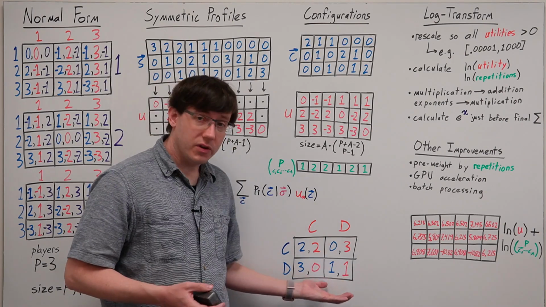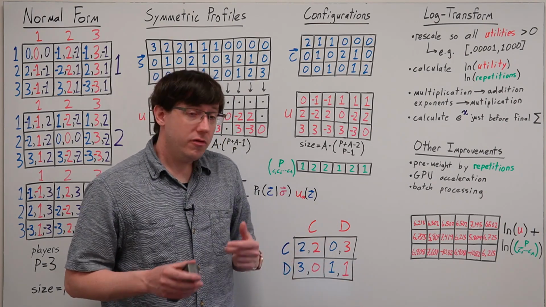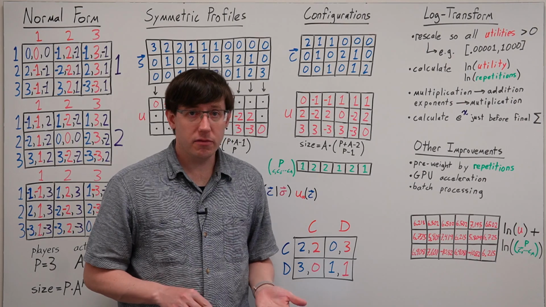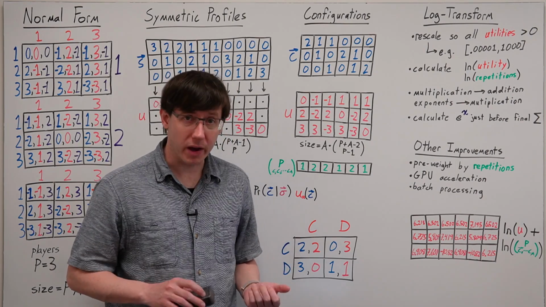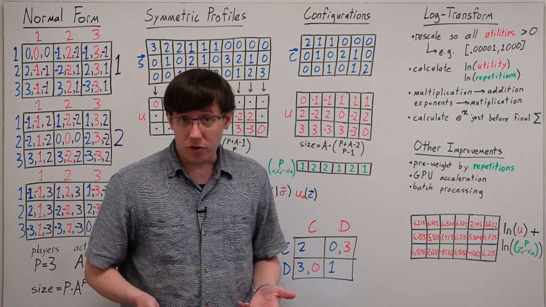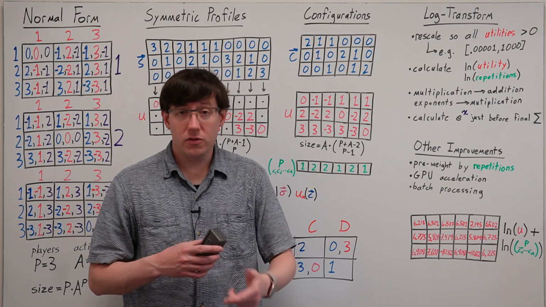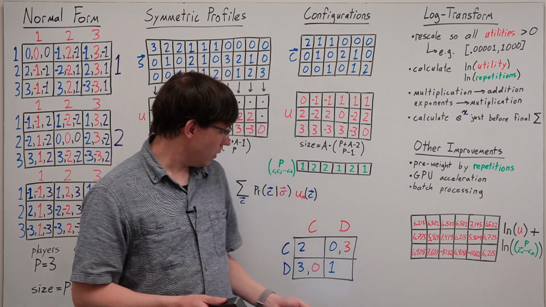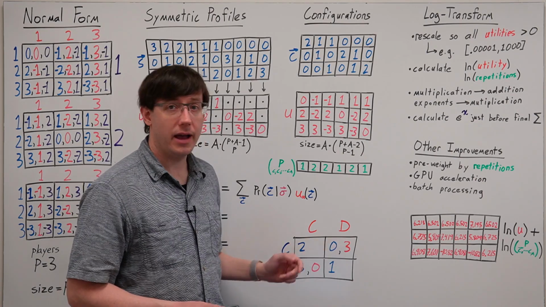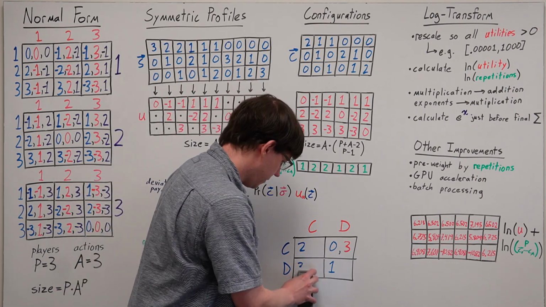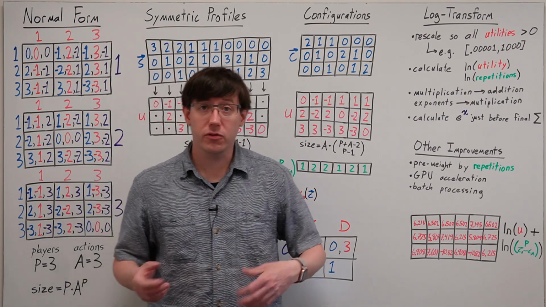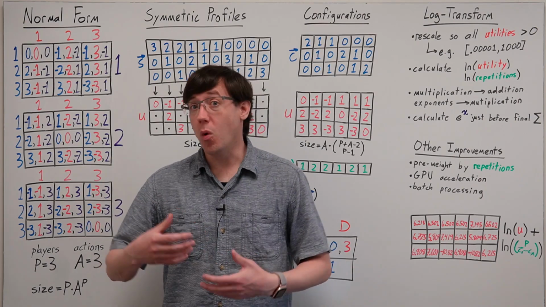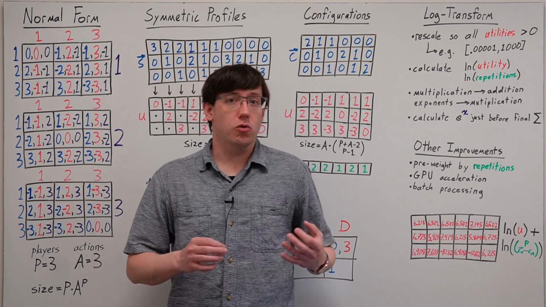Since we know that Prisoner's Dilemma is a symmetric game, if both players choose the same action, we know they will both get the same payoff, and so we don't really need to store that payoff twice. In addition, if the players swap strategies, then we know that they swap payoffs, and so we don't need to separately store payoffs for the profile CD and DC. And so half the entries in the payoff matrix for Prisoner's Dilemma were unnecessary. And in a symmetric game with more players, the redundancy is even greater.